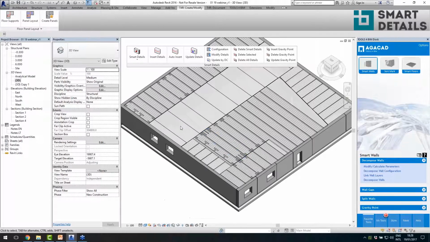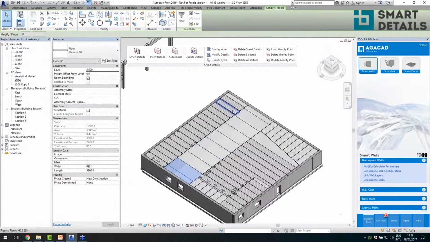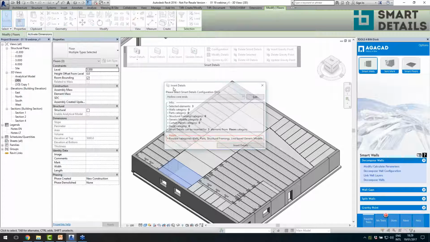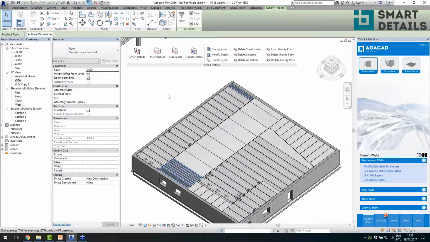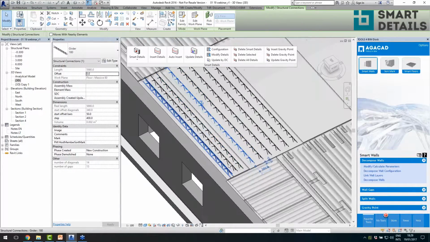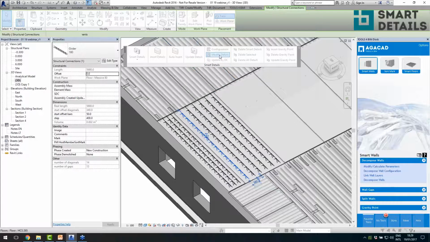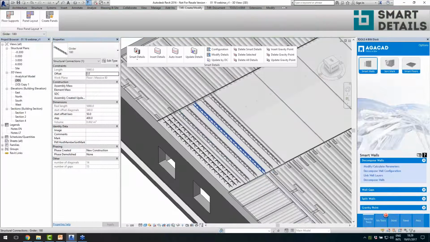And okay, let's see another way. What can we do? What else can we do? Let's say I will select these, and this one, and insert details, and another one. I will use this filigran or girder slab, whatever you call it. So I have just a line-based family again. So this was inserted just along from the beginning point to the end. And again, it's not so difficult to change something. You see the settings, how it was inserted. You can modify anything and do the updates anytime.